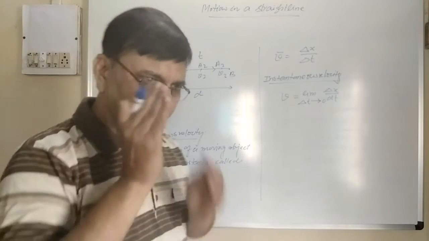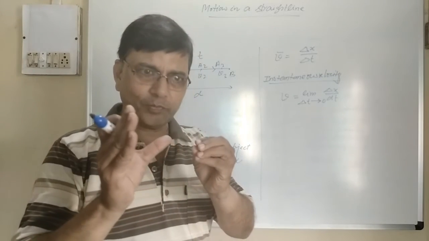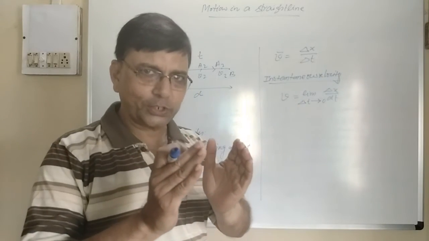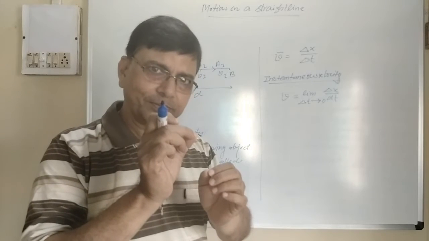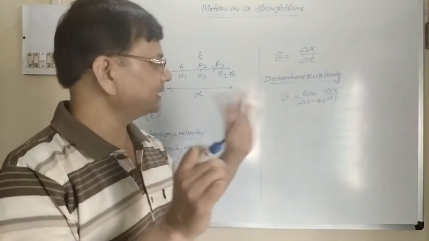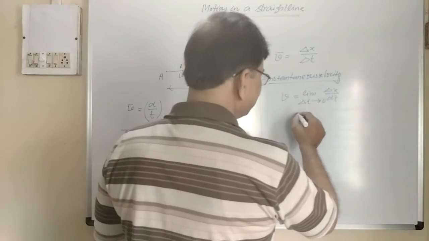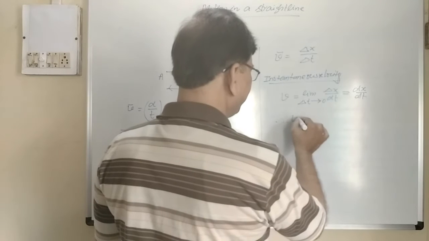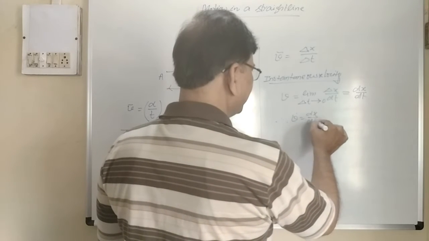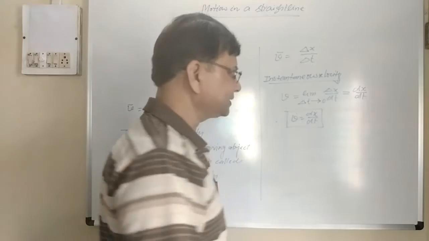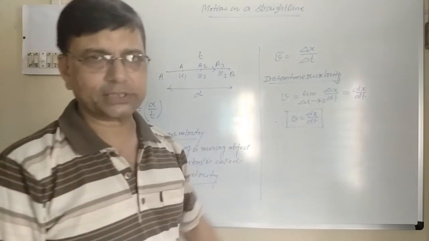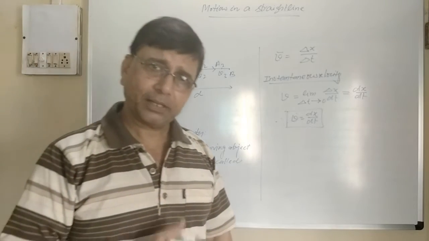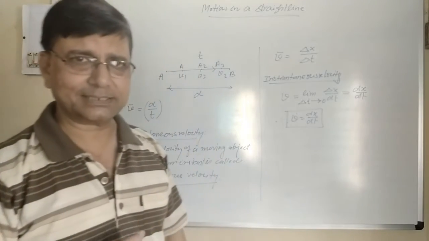It means the duration is the particular instant we want. So this change is not much. It is brought very close to 0, and then at that moment, whatever the velocity is, it is called the instantaneous velocity. And this is equal to, with a new notation, dx by dt. Therefore, v is equal to dx upon dt, and dx by dt is called the instantaneous velocity. It is very important, and it will be used very frequently in most places, and you should remember this.